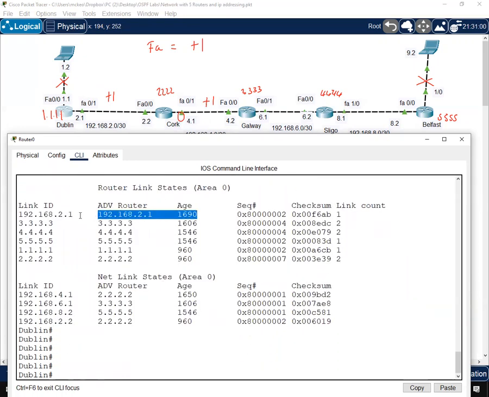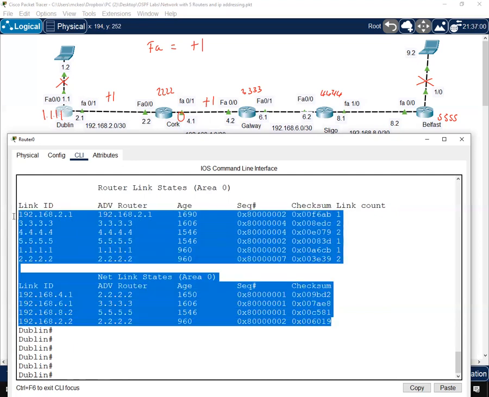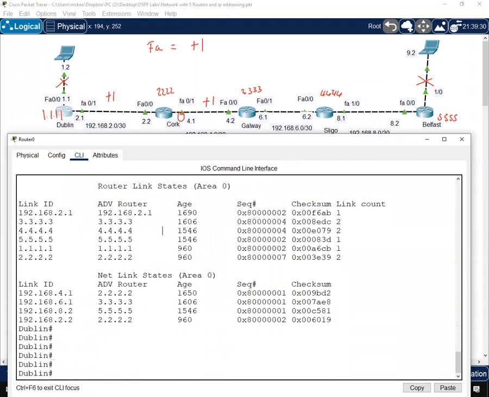Yeah, that should time out. Anyway, it doesn't matter. So you can have 1.1.1.1, 2.2.2.2, 3.3.3.3, 4.4.4.4, and 5.5.5.5. You have the router IDs there, and then you have the link ID. So this is basically just a map. You don't need to know really anything on how the map works.